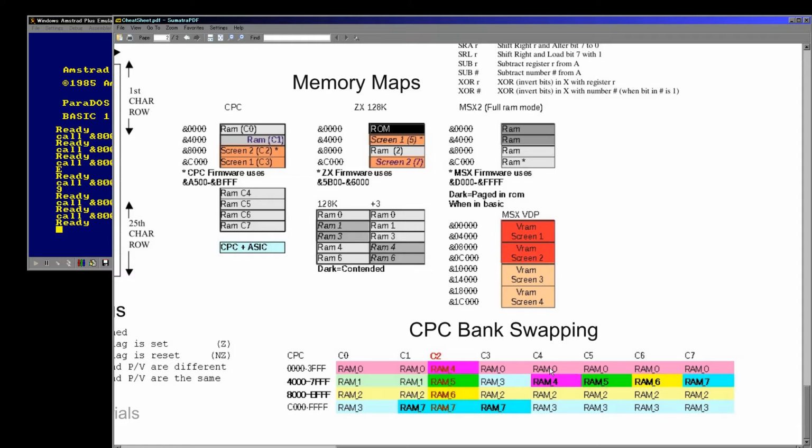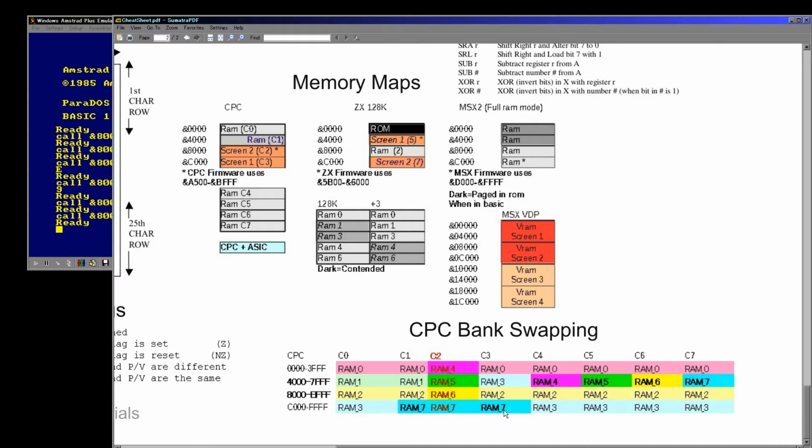Now, the ones we're going to be most interested in this time are C4, C5, C6 and C7. These configurations have the first bank, the third and the fourth the same as the default, so our screen memory is in the same place, our program's in the same place, and our firmware is in the same place, but that doesn't matter to us too much. But the important thing is that one of the extra 128K memory banks is paged in at 4000, and if you remember, that was where we were copying the screen to and from.